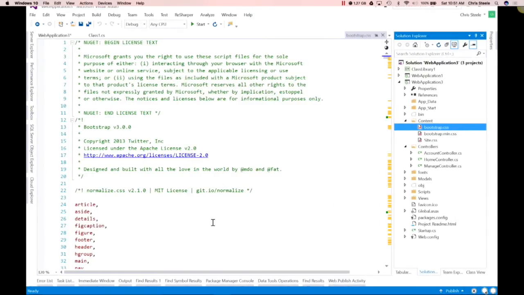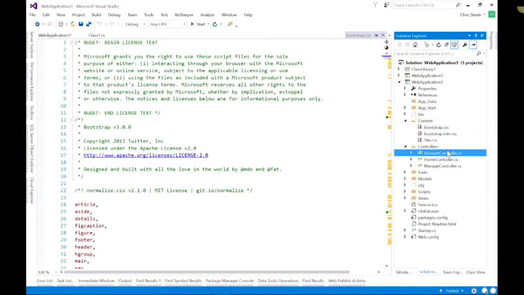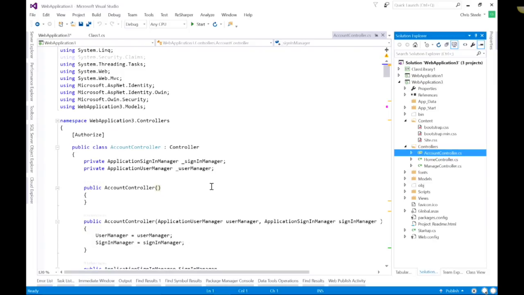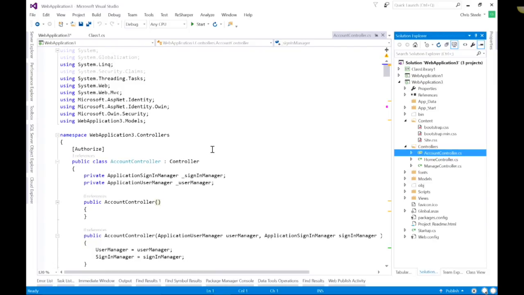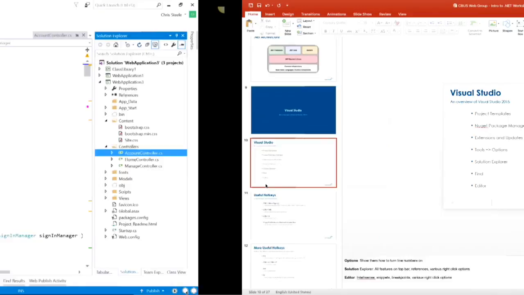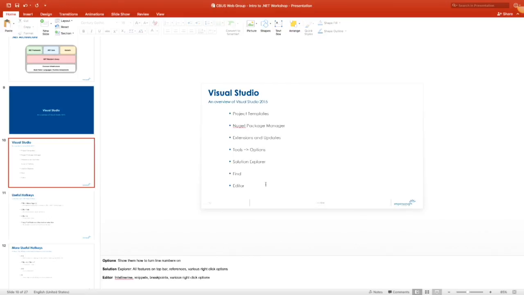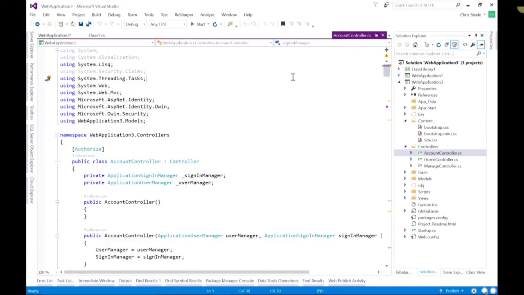Solution Explorer. So let's go to Account Controller. So I'll show you guys a little bit about the editor. If you do Control F, or Command F if you're using a Mac, when you are in a file, it gives you this quick find, and it'll focus on the text box for what you're looking for.